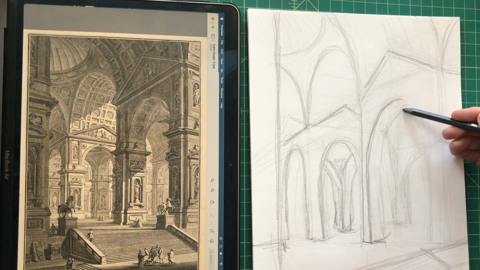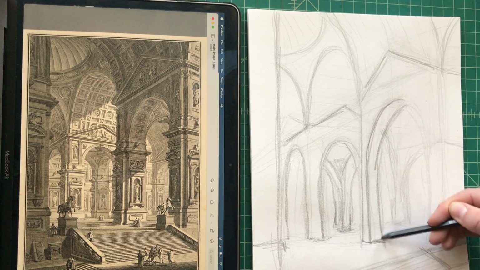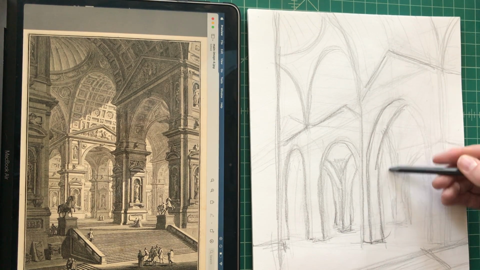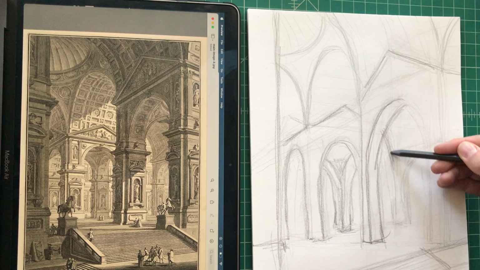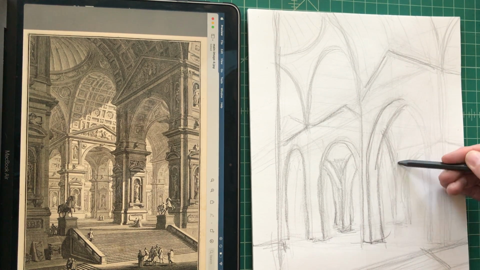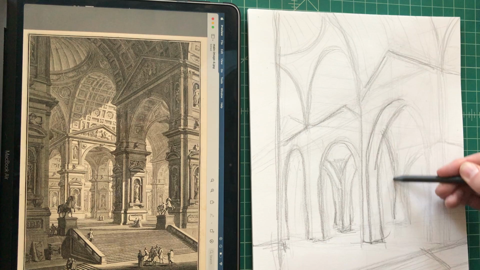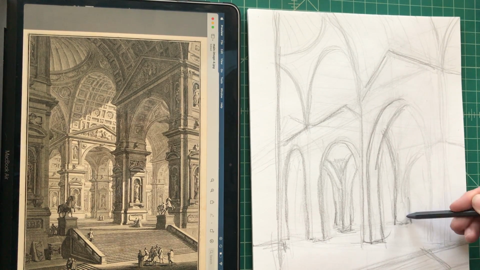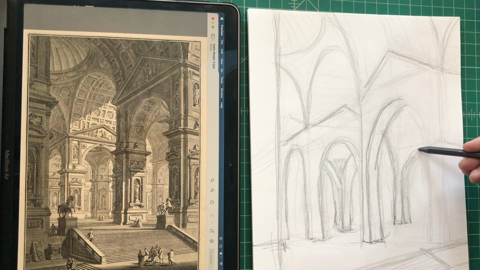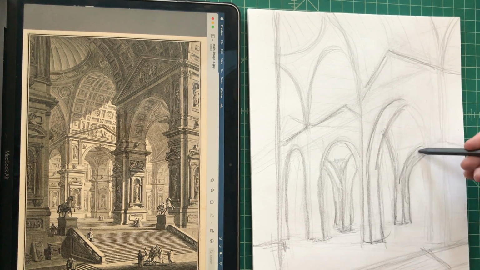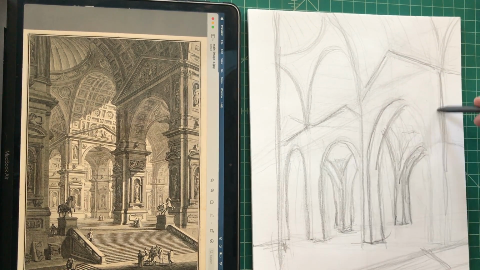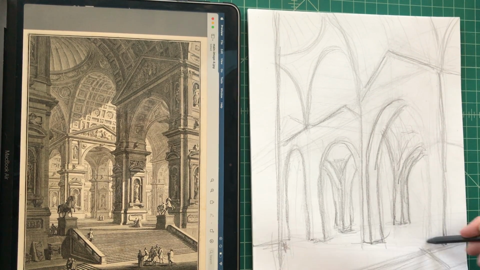Is it perfect? No. I'm sure that we'll have some students whose drawings look infinitely better than mine, and that is absolutely fine. I often feel like when I'm doing a demo, it's important for me not to be too focused on doing a good drawing, because there's just too many things to think about. If I was worried about doing a good drawing, I'd forget to film it.